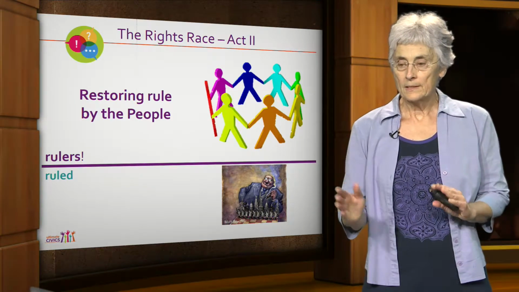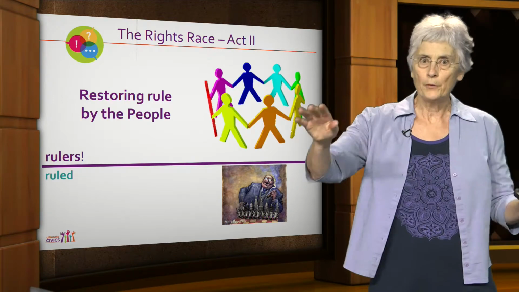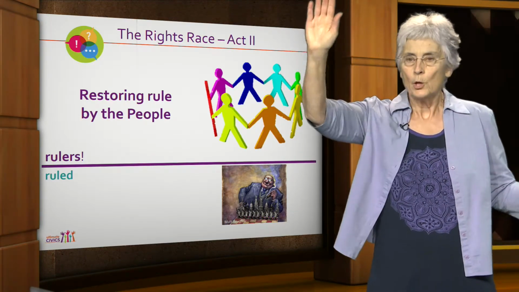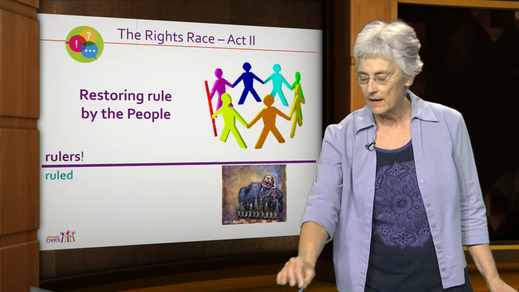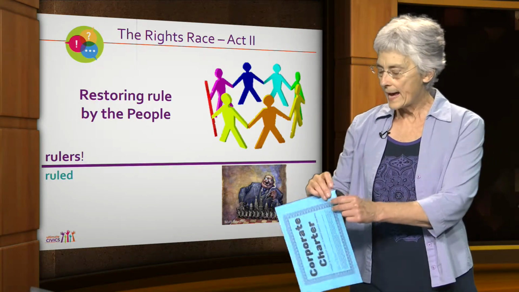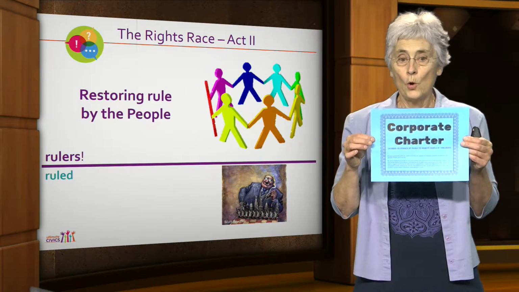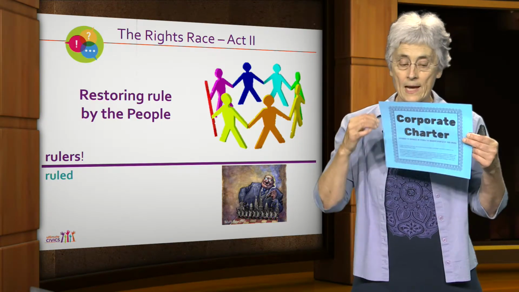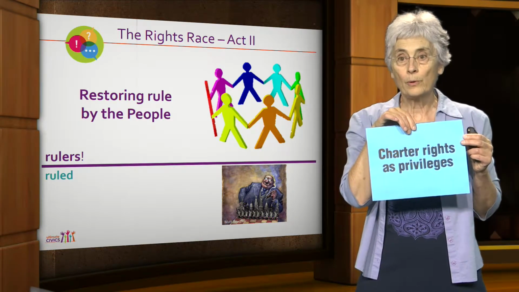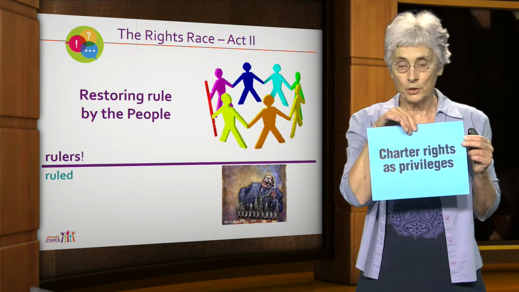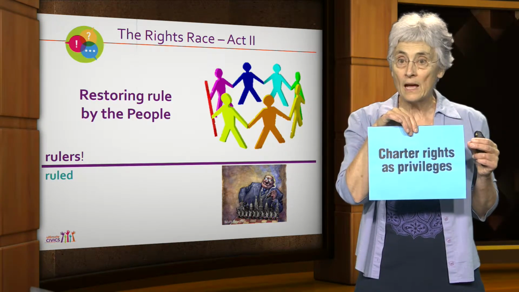To start this exploration, we actually go back to the rights race. So we already know the room and the setup and the lineup and the corporate person that's in with everybody else. But this time, in Act 2 of the rights race, we now have corporations with their corporate charter again, but this time they have their charter rights as privileges, not as constitutional rights, not as human rights, okay? Big difference this time, as we'll see.